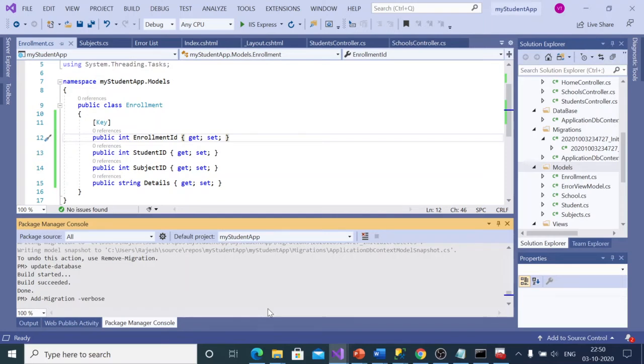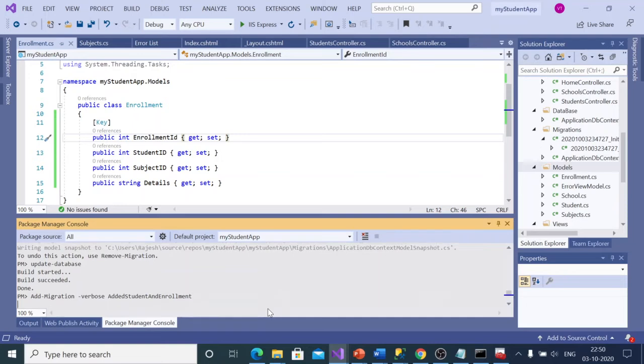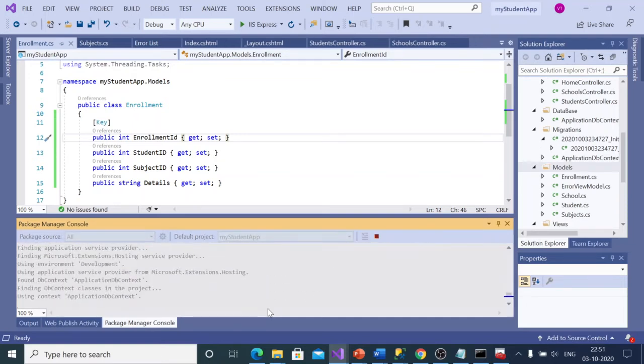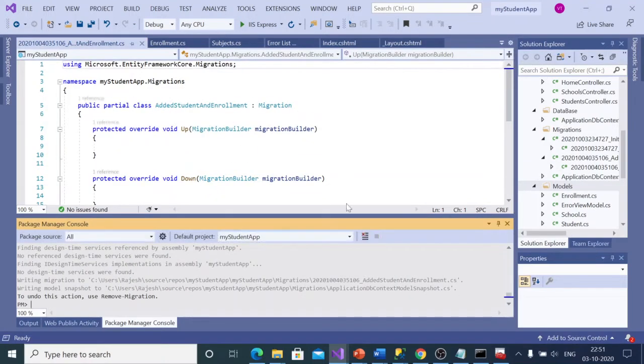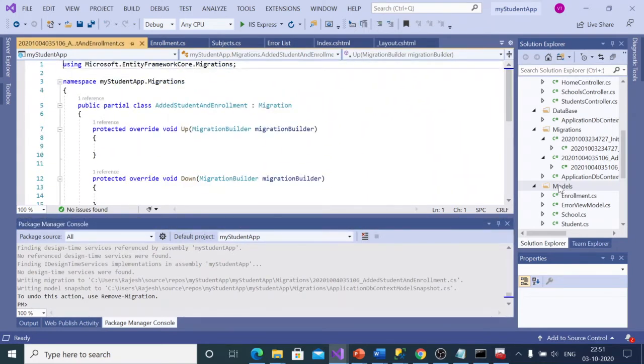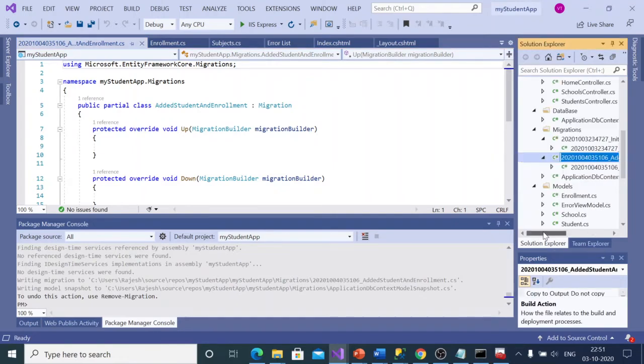So let's say we added subjects and enrollment. As you can see, it created that and set up the migrations information. That's a new migration. Let's see if we did create the information.